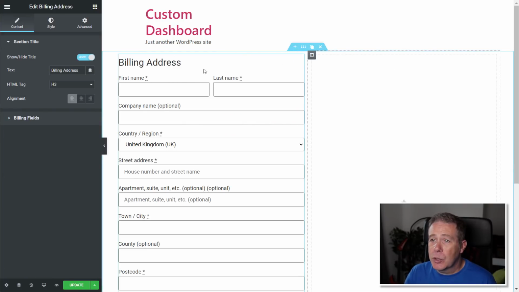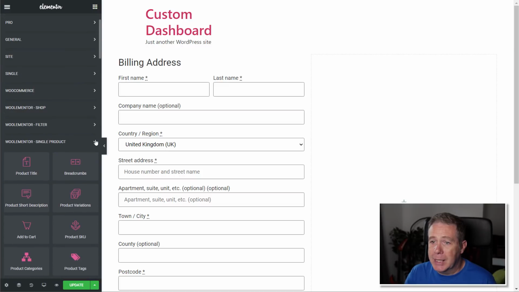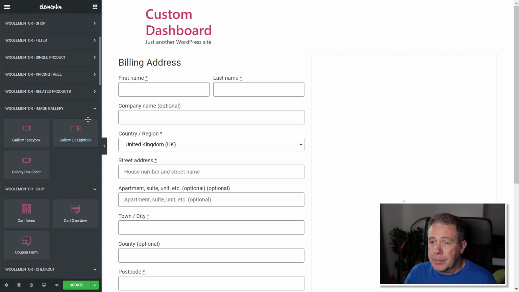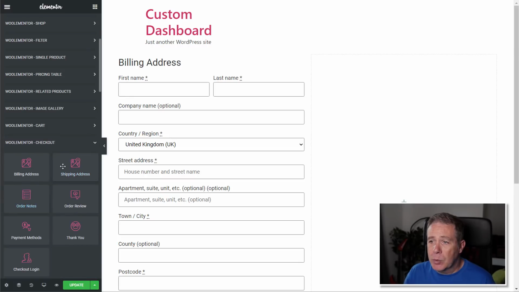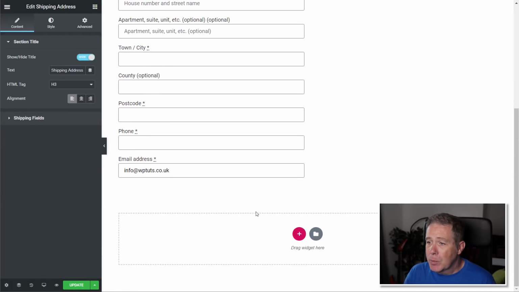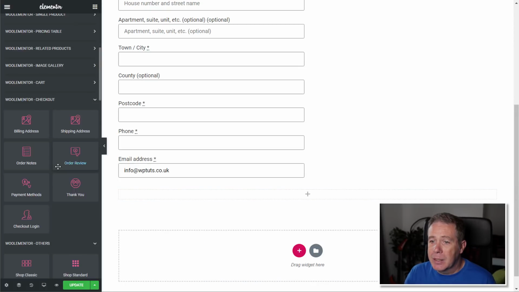And then what we'll do is we'll do the same thing on the right hand side. Let's just close these down just to make my life a little easier to find everything. As you can see, it adds a lot of tabs in that we don't want. Okay, so we say we want the shipping address on the right hand side. And then we can come down underneath and we might say we'll add another section. This could be a single section, and from there we're going to add in something else.